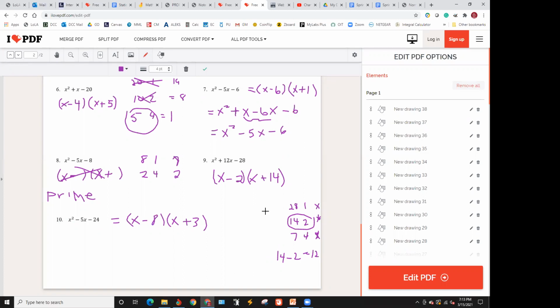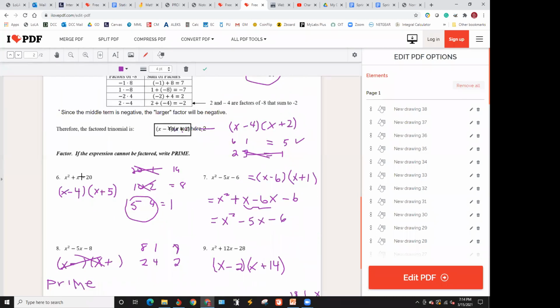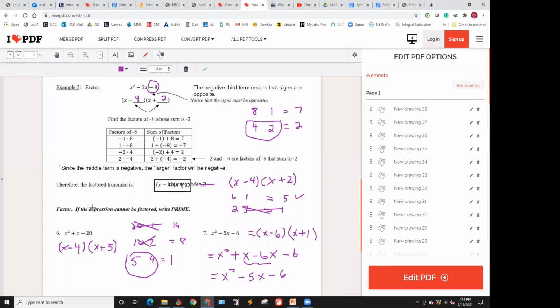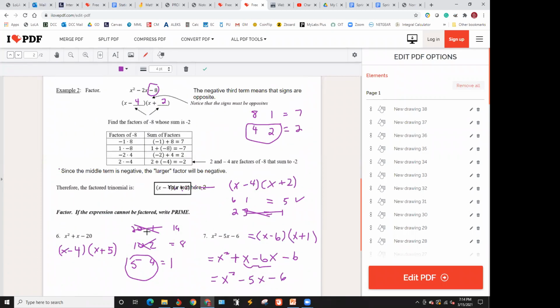Any questions about anything? We got plenty of time. Yeah. For the other ones, I noticed that we was just doing the negative sign since the middle number. But for these, why is it a plus and a negative? Because the third term is negative. See all of these? This one had negative 8, this one had negative 20, this one had negative 6, negative 8, negative 28, negative 24. If your third term, when it's sorted, highest power x squared, then x term, and then your number, is negative, remember, when you're doing the FOIL thing, that's your last term. And the only way you can have a negative product there is if they're opposite signs.